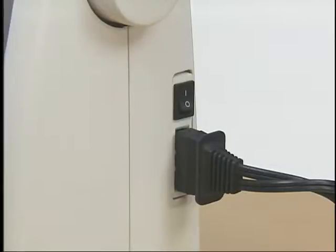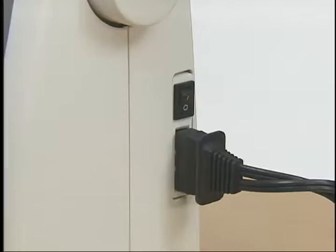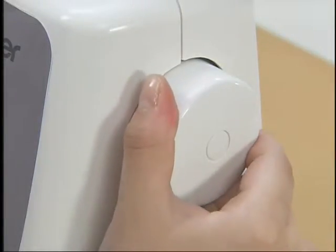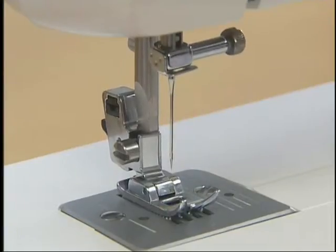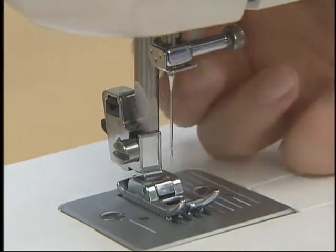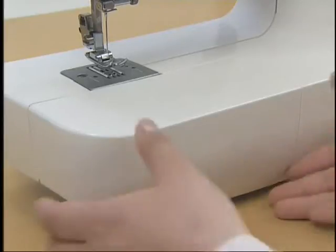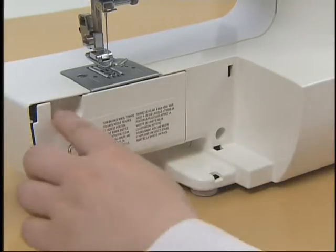Let's set the lower thread. First, turn the main power switch off. Raise the needle by turning the hand wheel toward you and raise the presser foot lever. Remove the flatbed attachment and open the shuttle cover towards you.